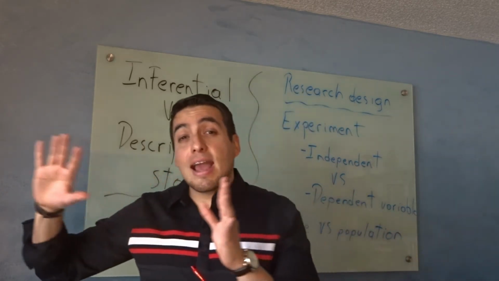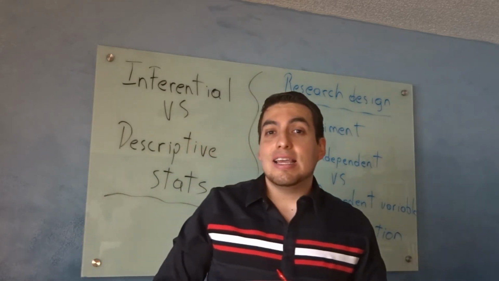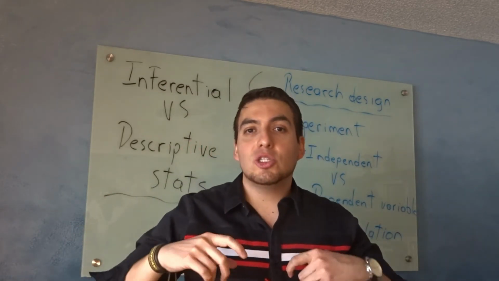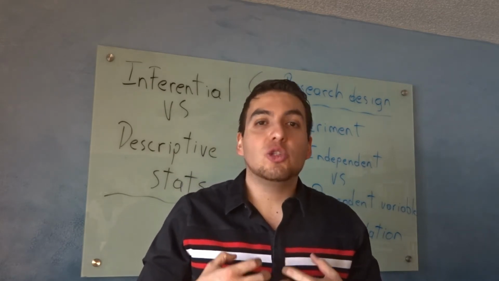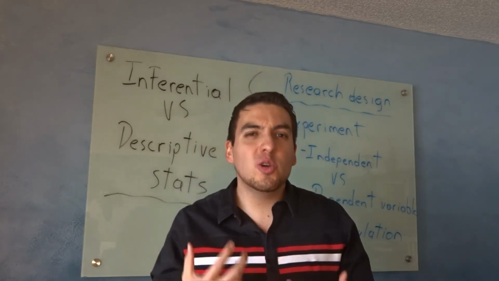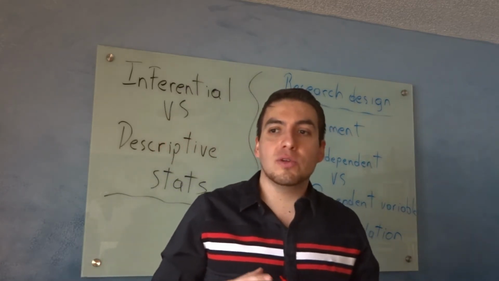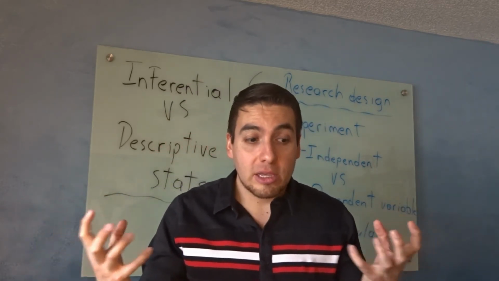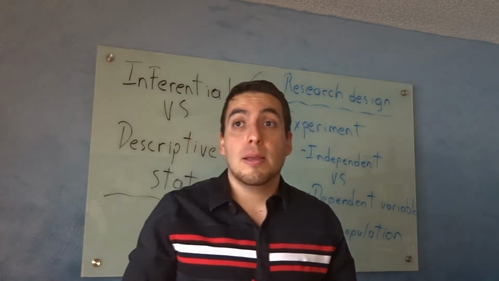In the second half of the course, we'll start to talk about inferential statistics. Inferential, like the name implies, tries to infer information, tries to deduce information, tries to conclude information. Inferential statistics, for example, is when you get two groups of people and you try to compare them to see if there's a difference among one group with the other.